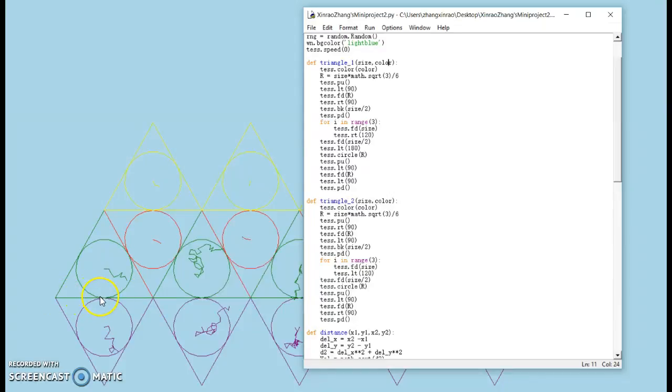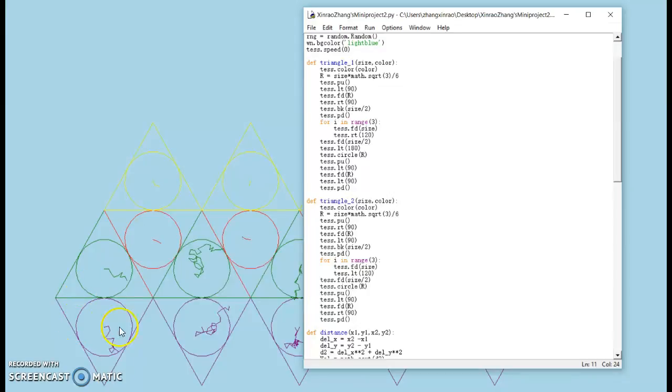Then from here, forward half the size. Then we draw the circle. The radius is R, pen up, turn left 90 degrees, forward R, turn right 90 degrees, and pen down. We'll go back to the second triangle center.